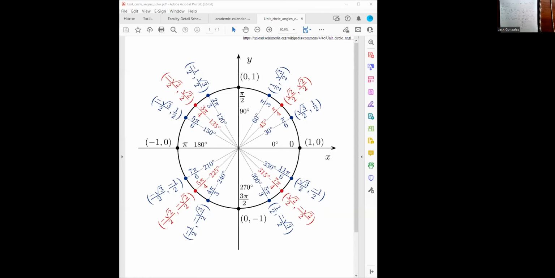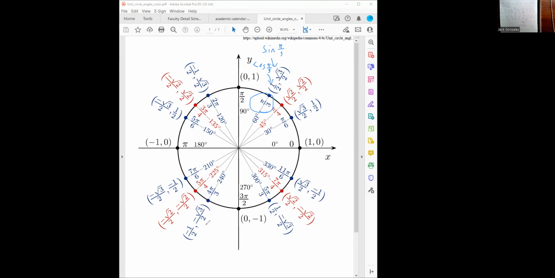Okay, so when you look at the unit circle, find it. If they ask you for sine of, I don't know, pi thirds, they're asking for the y value. So this is the sine. If they ask for cosine of pi thirds, they mean this one. Okay.